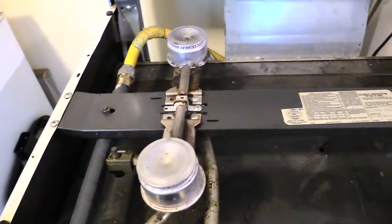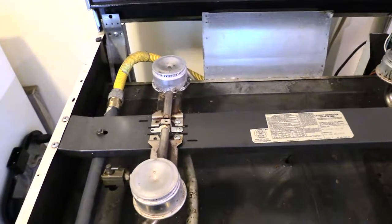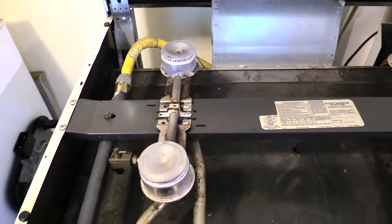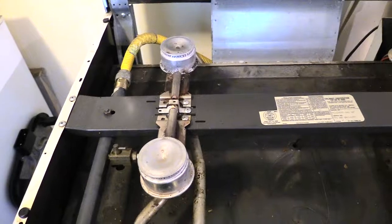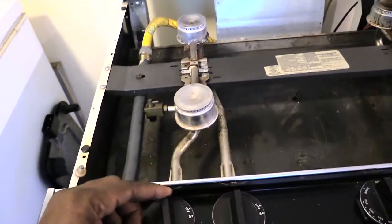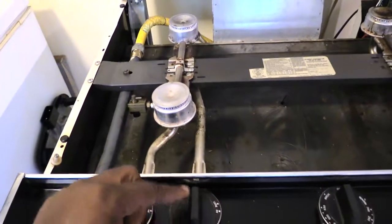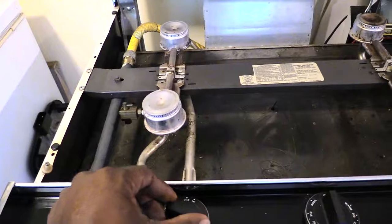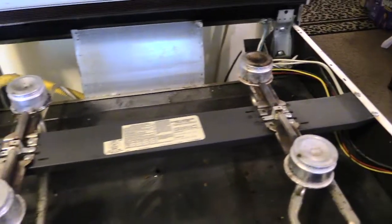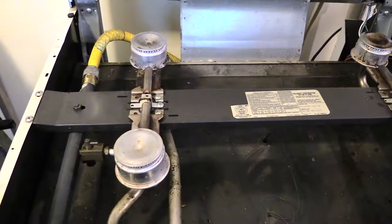So now when you turn it on, you'll watch me turn it on, it's not going to light. You'll hear sparks, see, but this one just won't come on. And matter of fact, this one wouldn't come on. When I turn this one on, see, it won't light. The burner's not working. Same thing if I turn this one on. The burner's not working. You can hear the spark on that side, so you know they're sending a signal out, but for some reason, neither one of these burners are working.